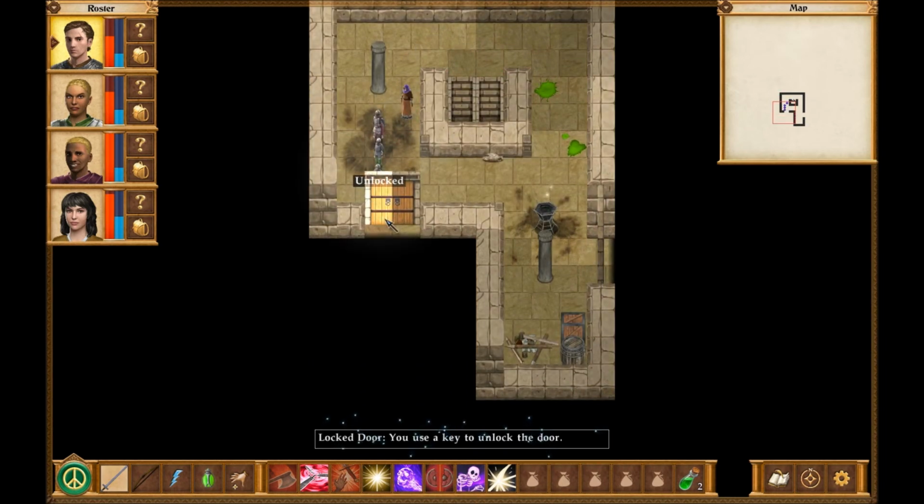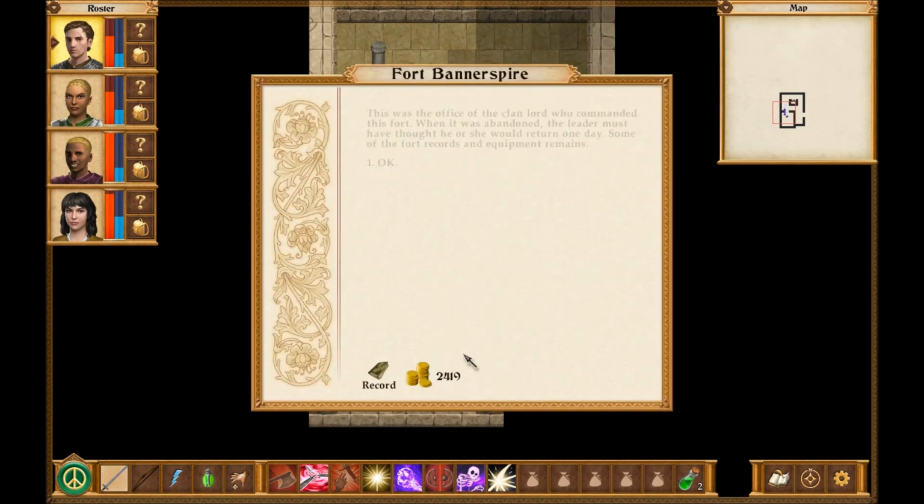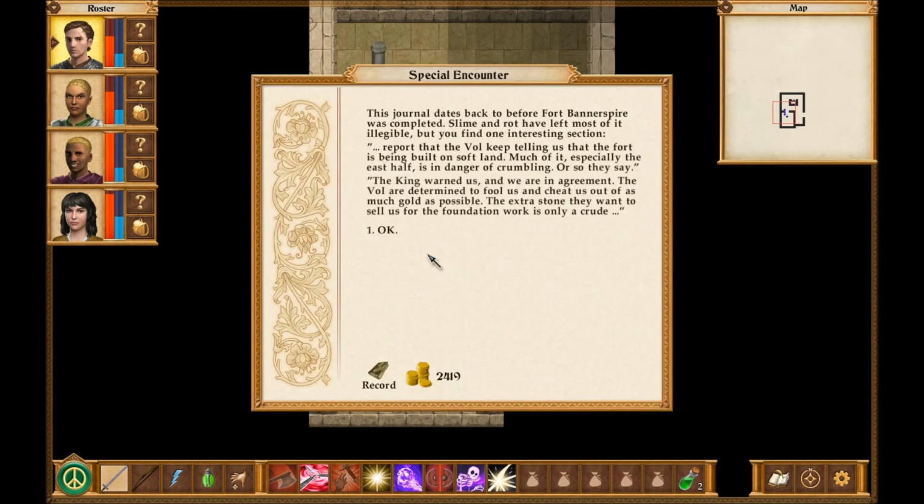Excellent. Ah! We unlocked this door. This was the office of the clan lord who commanded this fort. When it was abandoned, the leader must have thought he or she would return one day. Some of the fort records and equipment remains. This journal dates back to before Fort Bannerspire was completed. Slime and rot have left most of it illegible, but you find one interesting section.